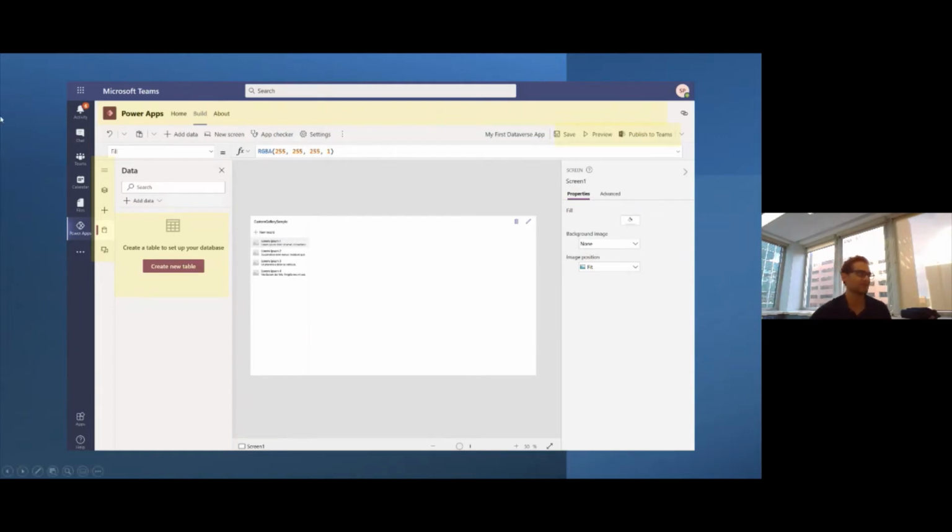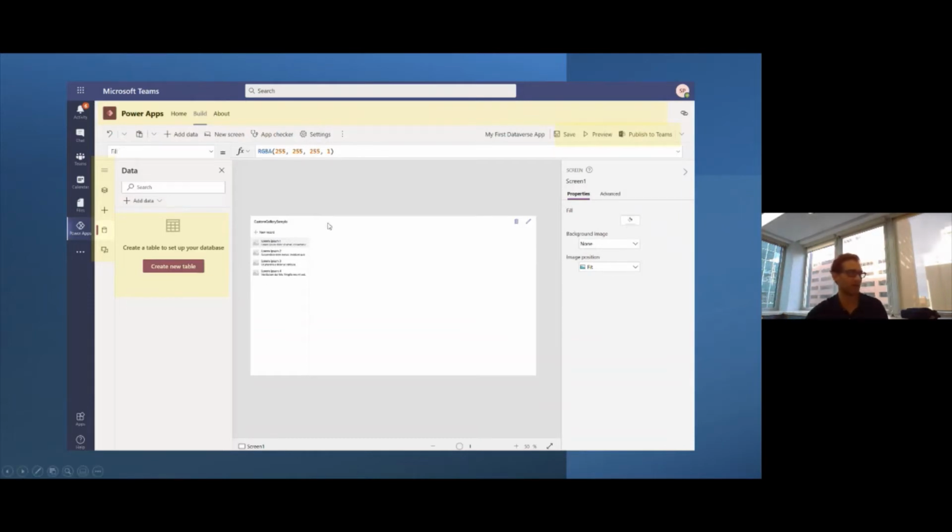Right away, we also are presented with this Create New Table feature. So we can actually build a table that's going to be deployed into our Dataverse for Teams. We'll get to see how nicely that works in just a minute. And they provide you with a template screen as well to connect up with that data. So it's a very out-of-the-box, nice experience to get started with for a low-code app builder.